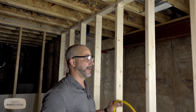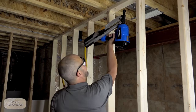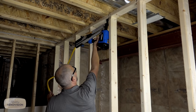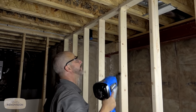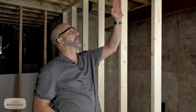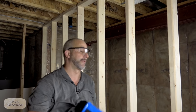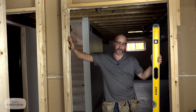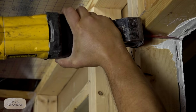Okay, so now that it's all nice and plumb, and just a couple of fasteners right into the bottom of the floor joist. You don't run any mechanical through the plate into the bottom of a joist. So you're never going to run a problem with your fastener being in the wrong spot. So the next section we're going to cover is framing your door.